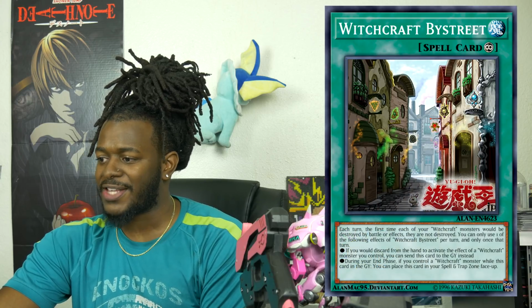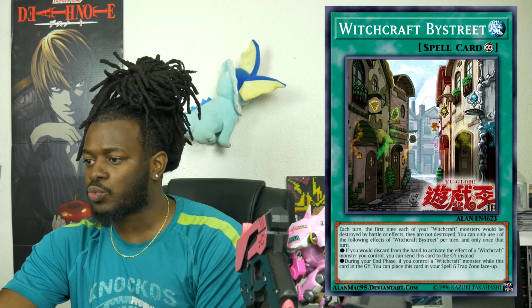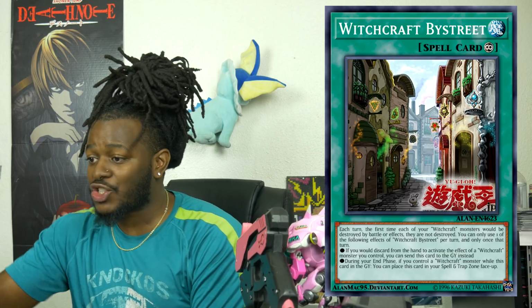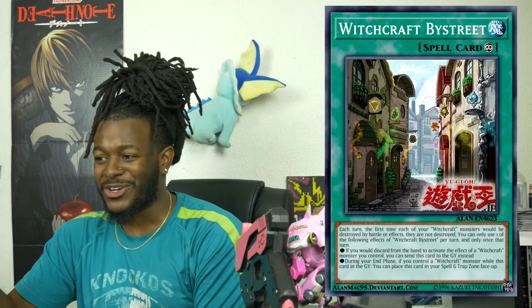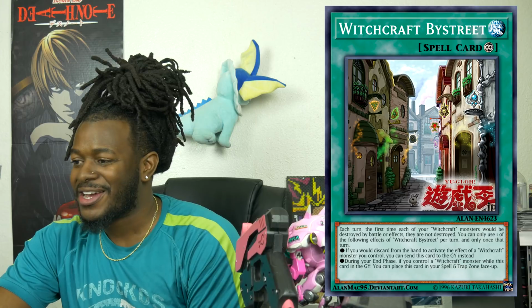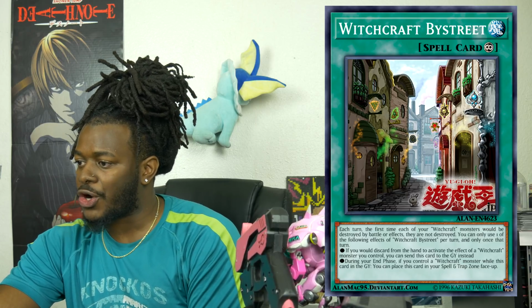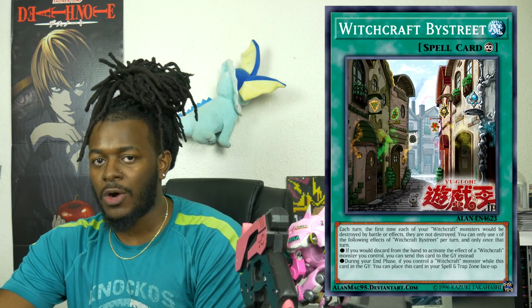Next is Witchcrafter By Street. I thought I was going to say Bay Street. It is a secret rare from Affinity Chasers. It is a continuous spell card. The first time each Witchcrafter... you know what? I'm thinking of The Witcher as many times as I'm saying this card. The first time a Witchcrafter monster you control would be destroyed each turn by battle or card effect, it is not destroyed. Okay, that's decent.